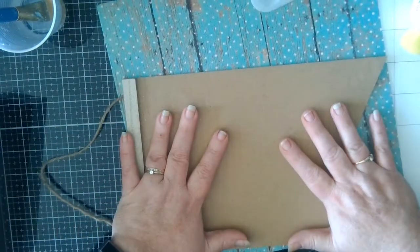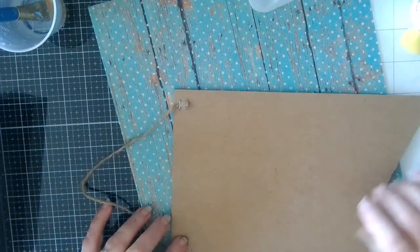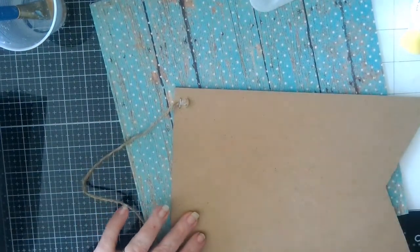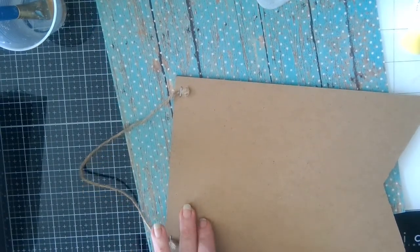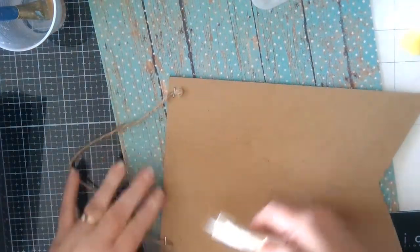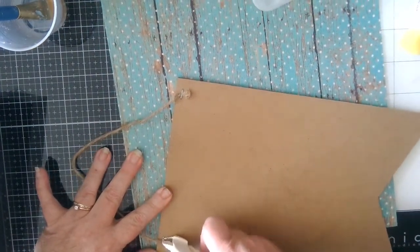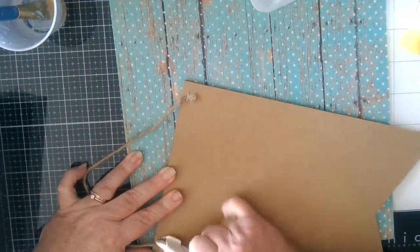So, this is what I've got. I'm going to take the twine off of here. And I have this neat, handy dandy old staple remover. Let's see if I can get it up under here. There we go.